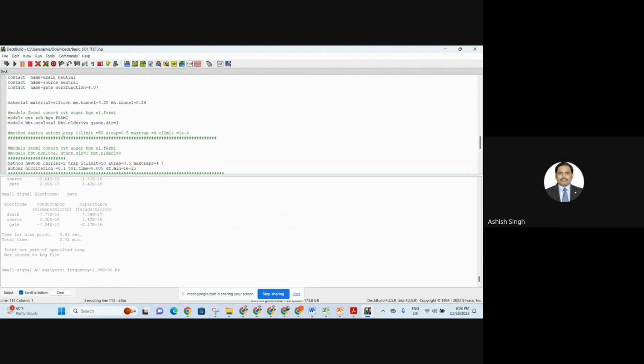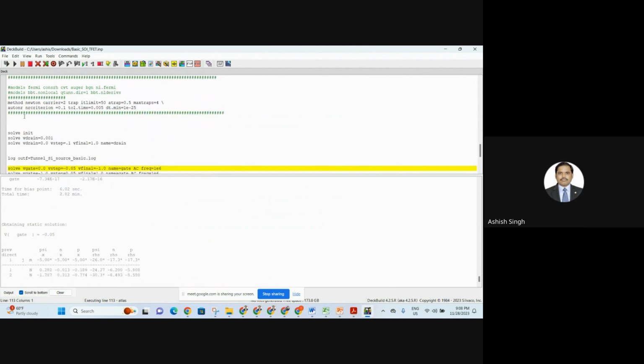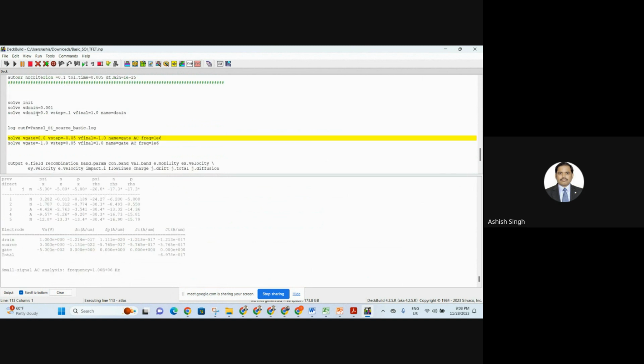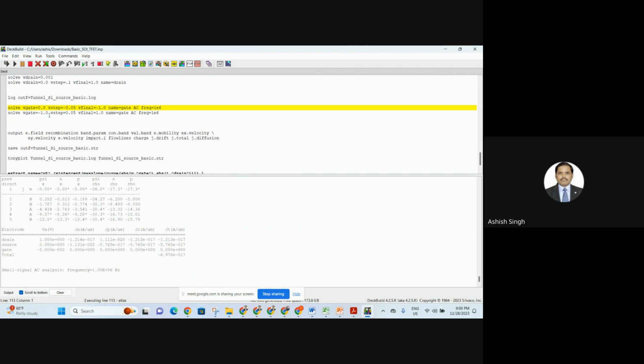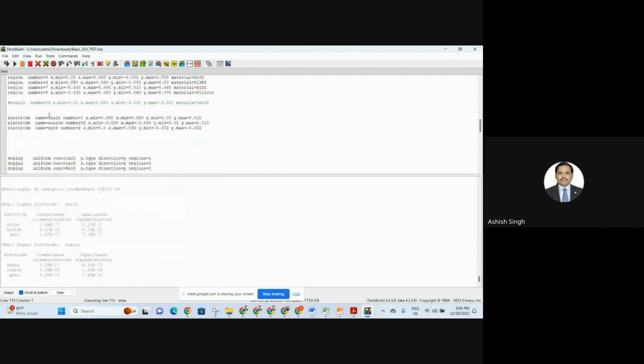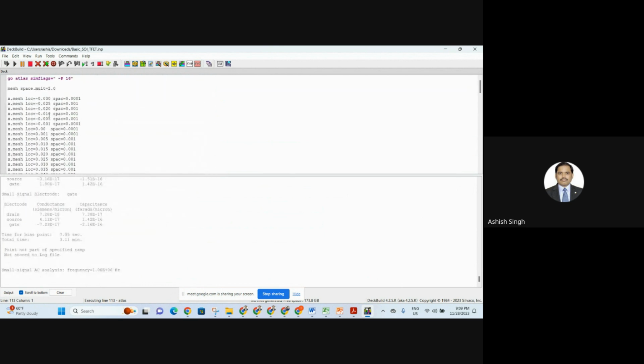So actually we are using TFETs. For TFET, we have used the non-local band-to-band tunneling model. And now this is the predefined value. After that, the drain voltage we have applied, then the gate voltage, then we will see the output. Now I will discuss everything one by one in detail, then you will understand easily.